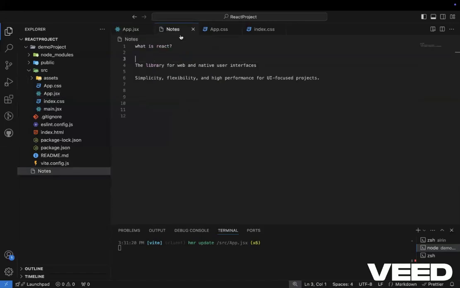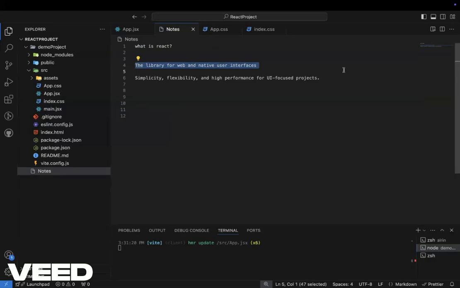So what is React? React is just a UI library. That's it. It helps to create UI components and UI applications. It helps to develop front-end applications. That's it. Right now, just know this is the beginner class.